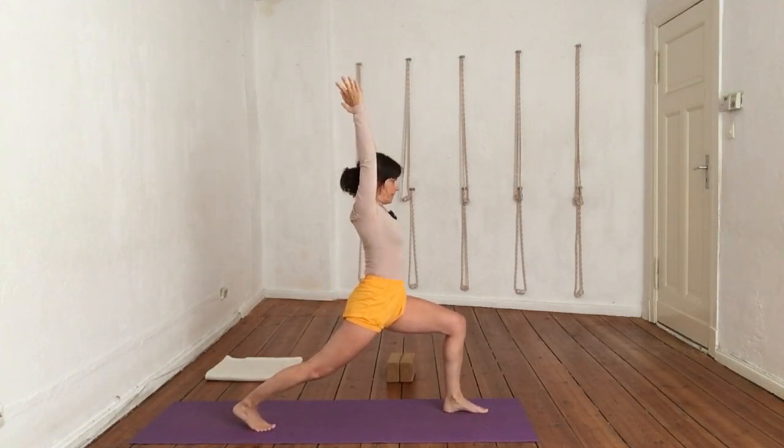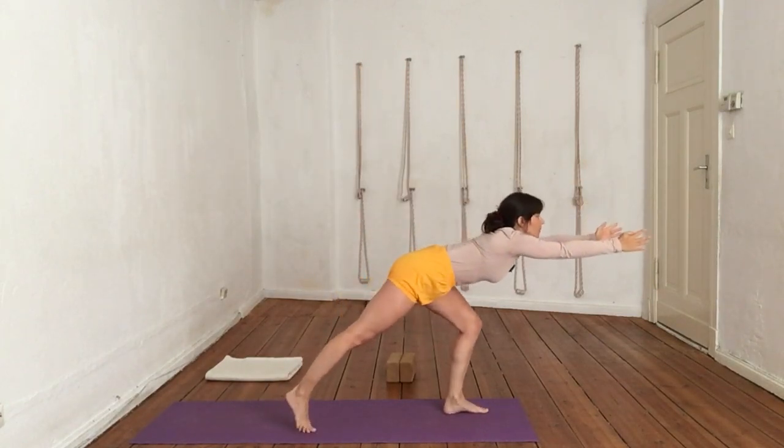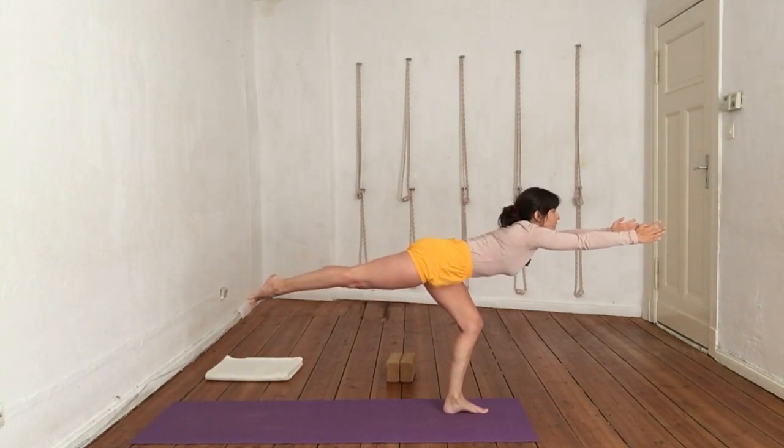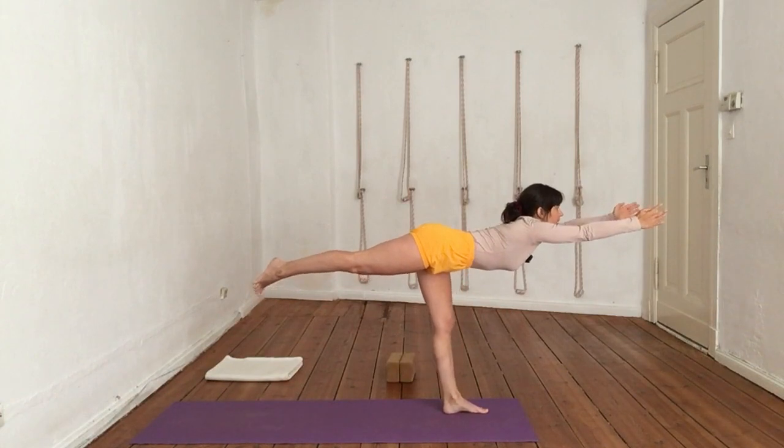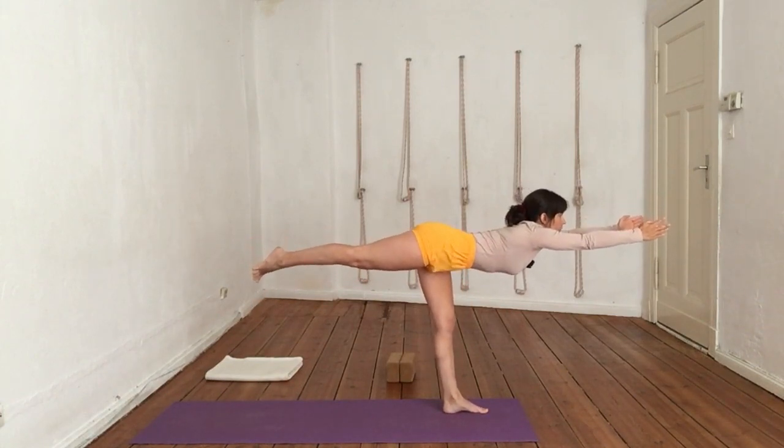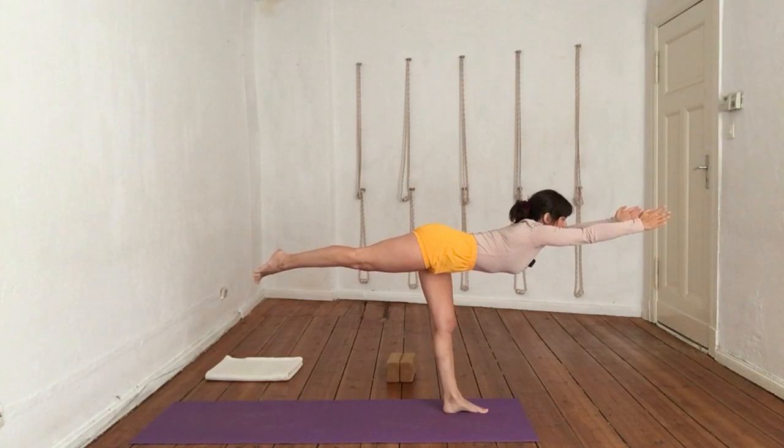Virabhadrasana I, last time. Come forward, lift your right leg, turn the right leg in, and then straighten the left leg. Both legs strong, arms forward.